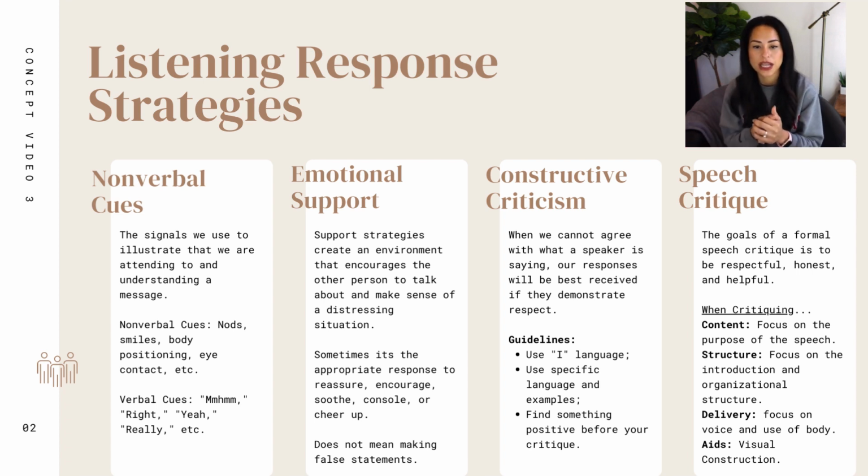The best way to do that is to follow these guidelines, which is to use I statements. I'm not saying you, but saying I feel that this is. Anytime that you say I, it takes away a level of someone feeling defensive, because you're not saying it's them or speaking for them. You're just speaking your own truth. So use I language, and use specific language and examples. Vagueness is one of the worst things to do whenever you're providing any type of constructive criticism, even if it's a friend who you're trying to say, maybe you're not the right person in the situation.